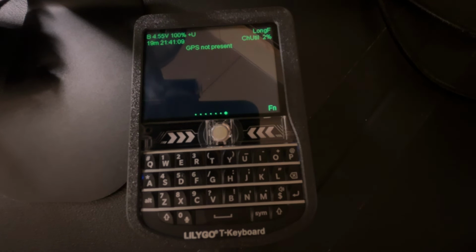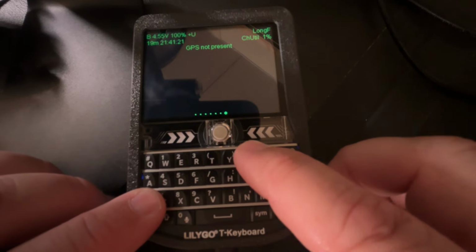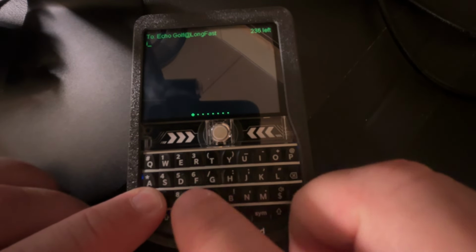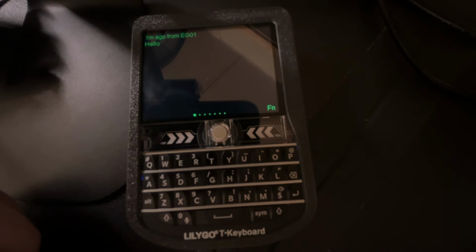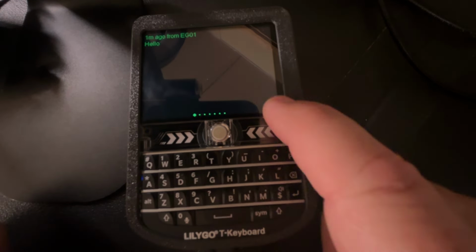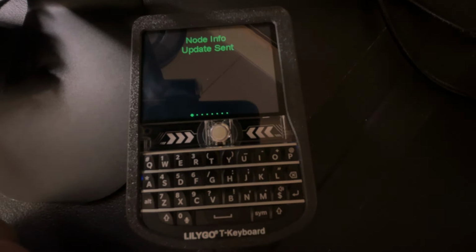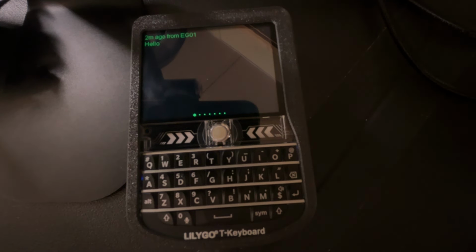Alt and C plus I is decrease screen brightness. Alt and C plus O is increase the screen brightness. I don't know if I just said that backwards, but I'm going to go ahead and dim it just a little bit, just to help save a little bit. Alt and C plus G is for GPS. And Alt and C, and it looks like a spacebar, sends network ping. So the function's on, spacebar. Yep, there you go. So yeah, that's pretty cool.